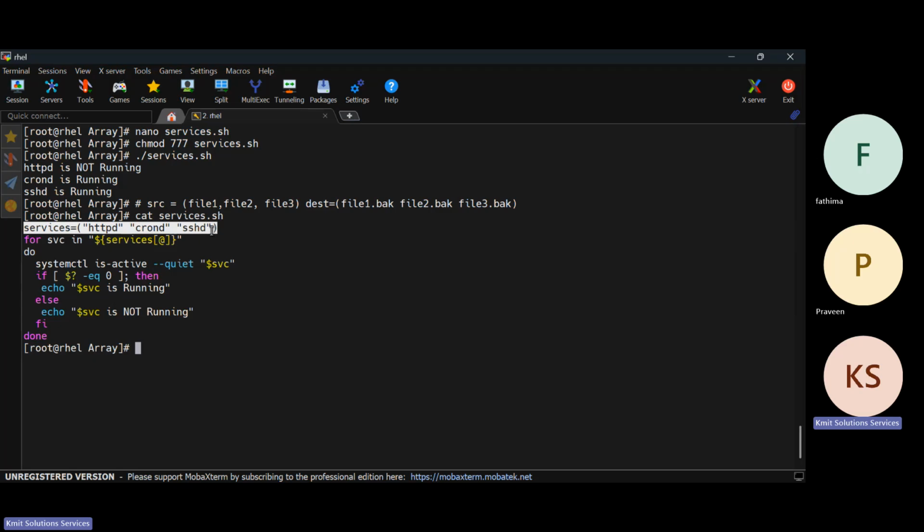Or the second use case is that you can pass it as an argument. Then you can take it from that dollar at symbol, and you can loop through that. Either way you can do it. Understood? I'll try this and come back to you if I have questions. Good. Guys, give me just 2 minutes. I'll come back.